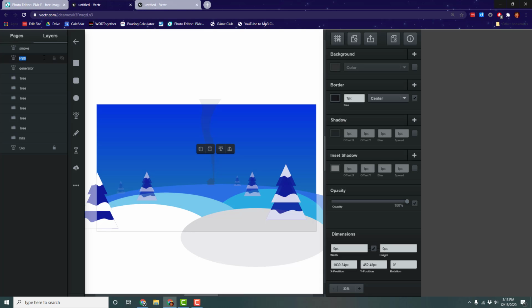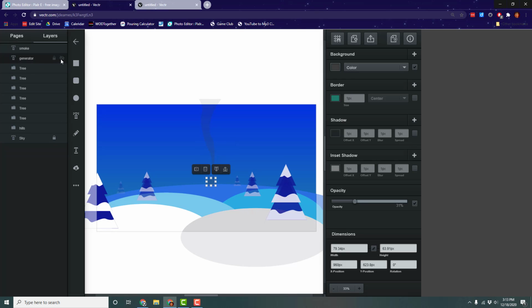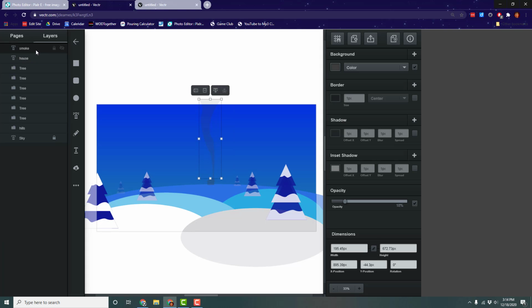So we're just going to go ahead and remove it. Okay, this is going to be the house. So I'm going to go ahead and call it house. And if I want to, I could take both of those things. And by the way, if you want to get them both selected, you could always click on one in the layers panel, hold down the shift key and click on the other.